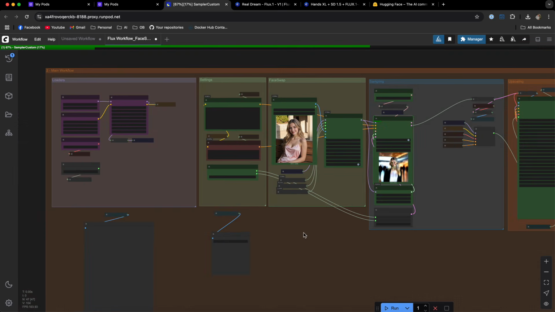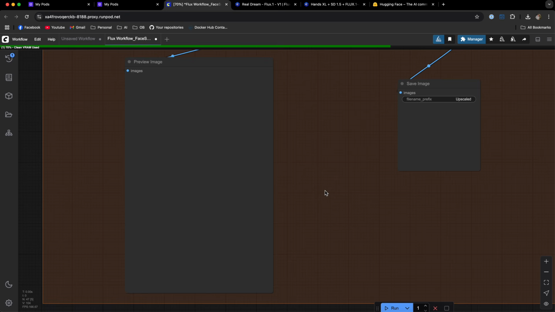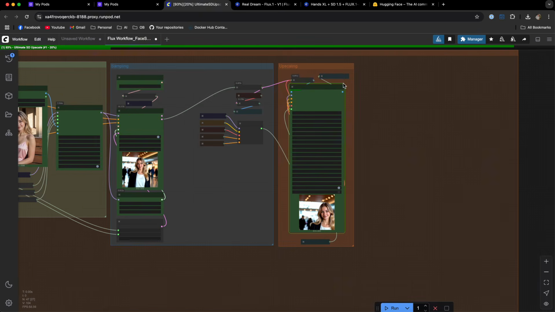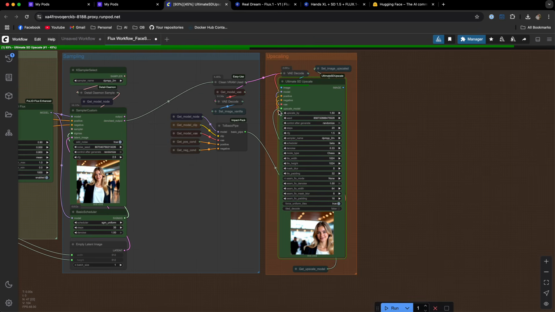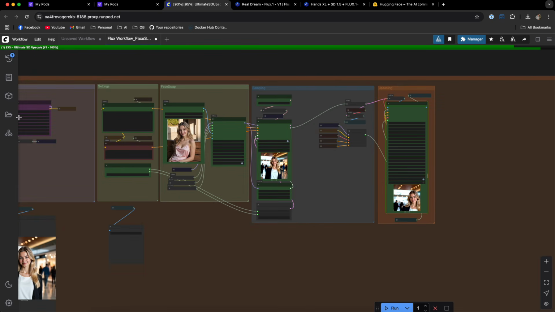Now, while this loads, I just want to emphasize again, all the other workflows look exactly the same. I will show you, but just an FYI, if you're comfortable with this workflow, you will be comfortable and familiar with the other workflows. So now the generation is finished, and we can see in a few seconds the image right here. There you go, a blonde lady at the shopping mall and with face swapping. And also you have an upscaling node right here that does a very subtle upscaling. And this is the face swapping workflow.